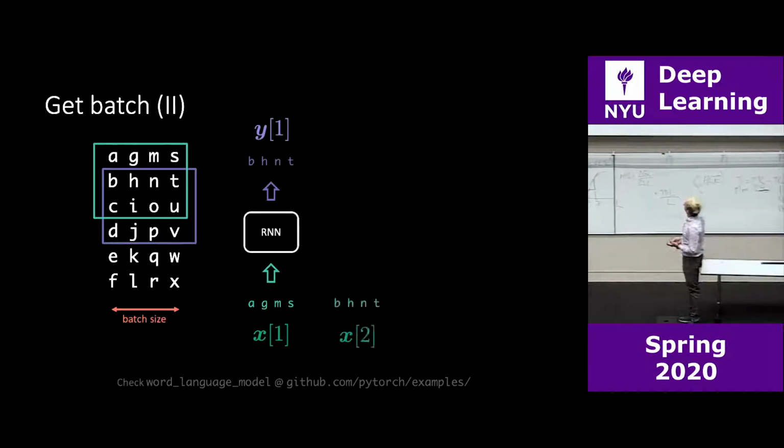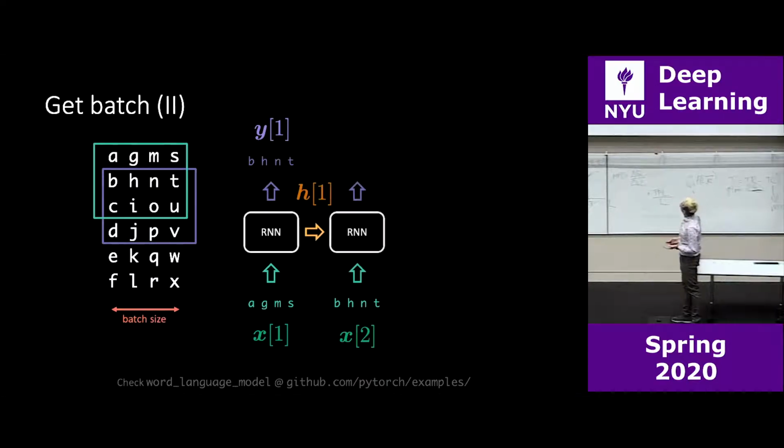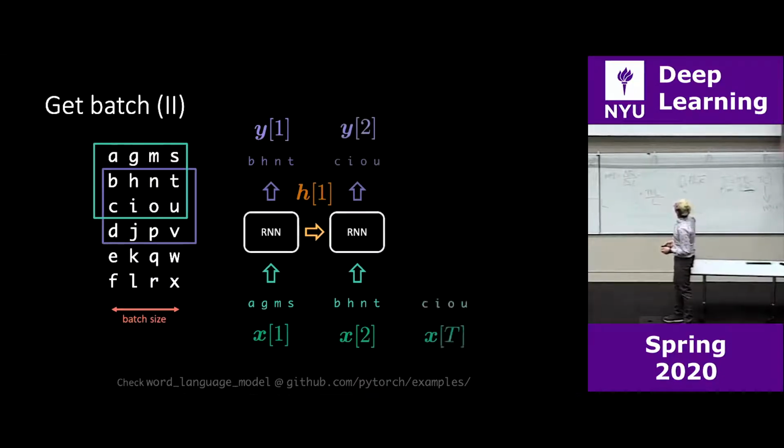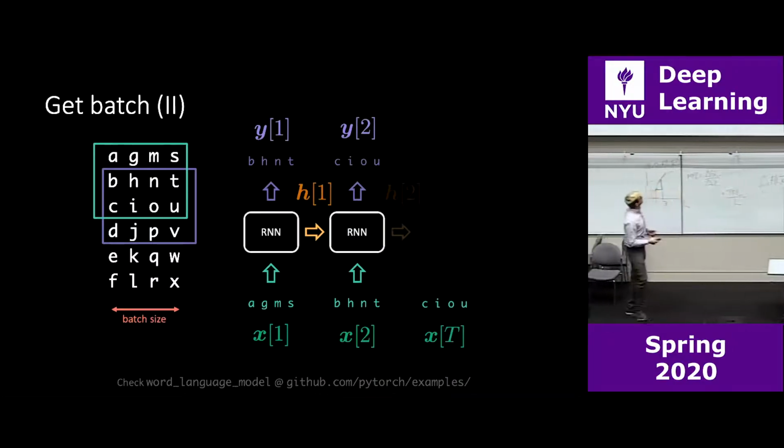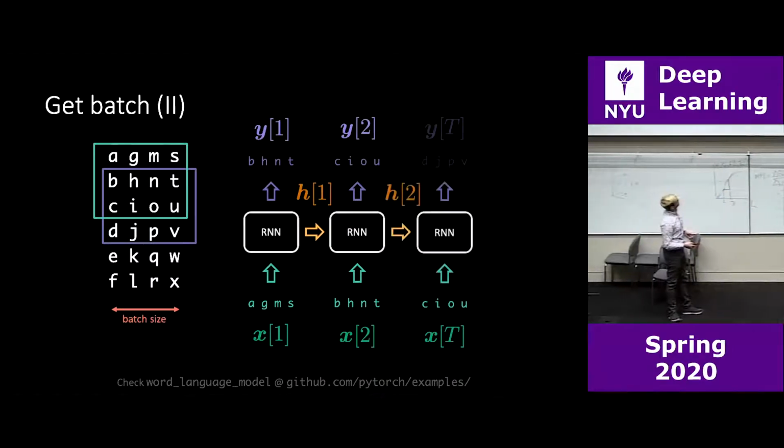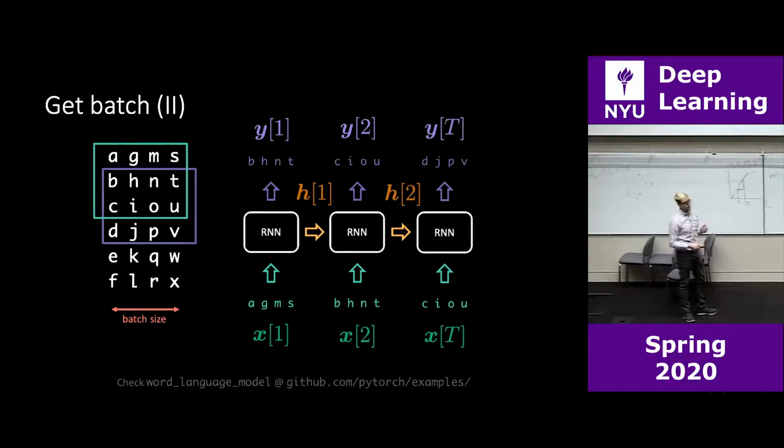Then I'm going to have my second input. I will provide the previous hidden state to the current RNN. I will feed this inside, and then I expect to get the second line of the output, the target, right? And then so on, right? I get the next state, the next input, I get the next state, and then I feed it inside the RNN, which I will try to force to get the final target, okay?